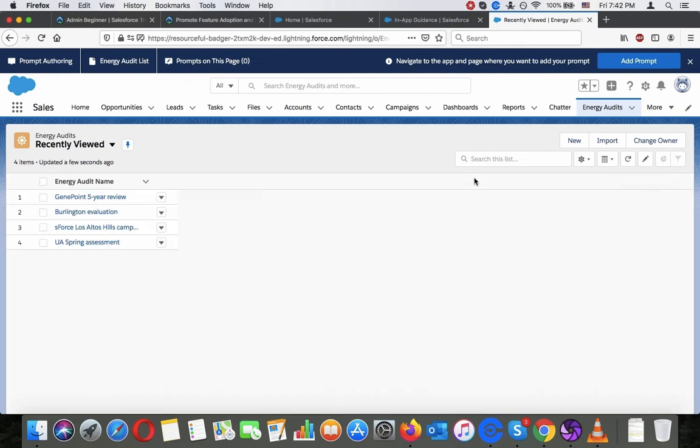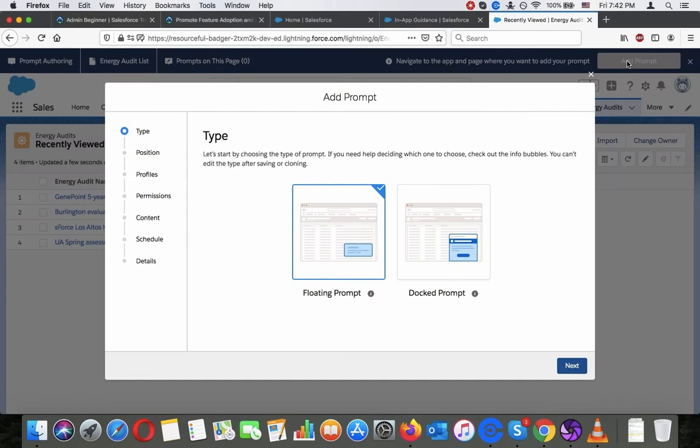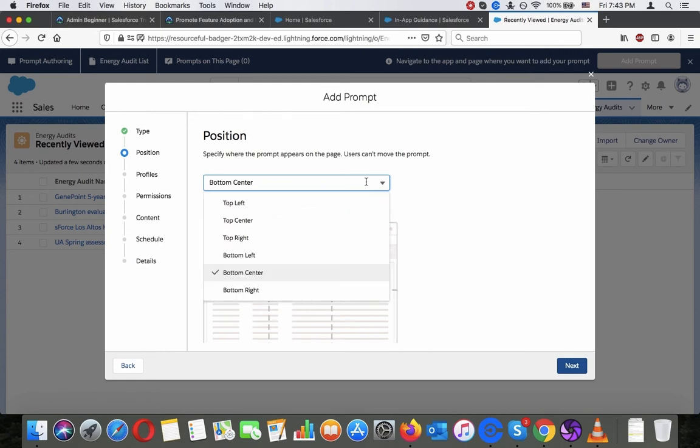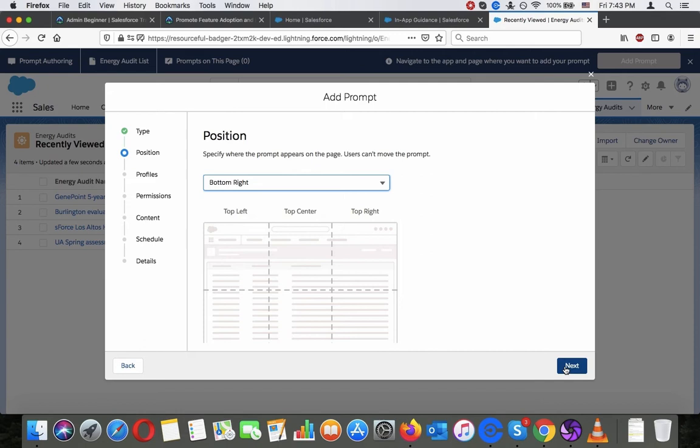Let's add some stuff for the energy audit. Floating prompt. Docked prompt. Add a floating prompt to the bottom right.